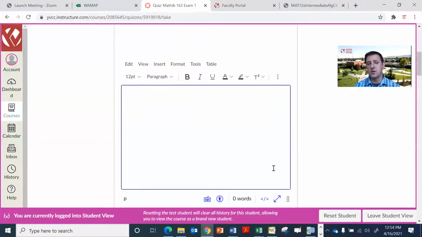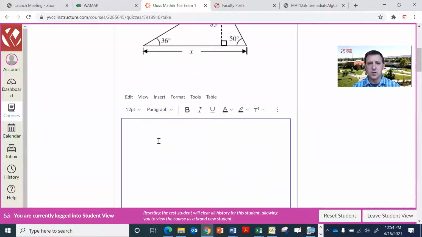But as you're going, it is also important that you type in your answers. The idea here is that there are two layers. One, I want to make sure that you're doing these problems in real time. If for some reason there was a delay between when your work got uploaded and when you finished the test, this would be a way for me to confirm that yes, you still did the problems within the designated amount of time. So putting your answers on here, and also making them really clear on your paper.